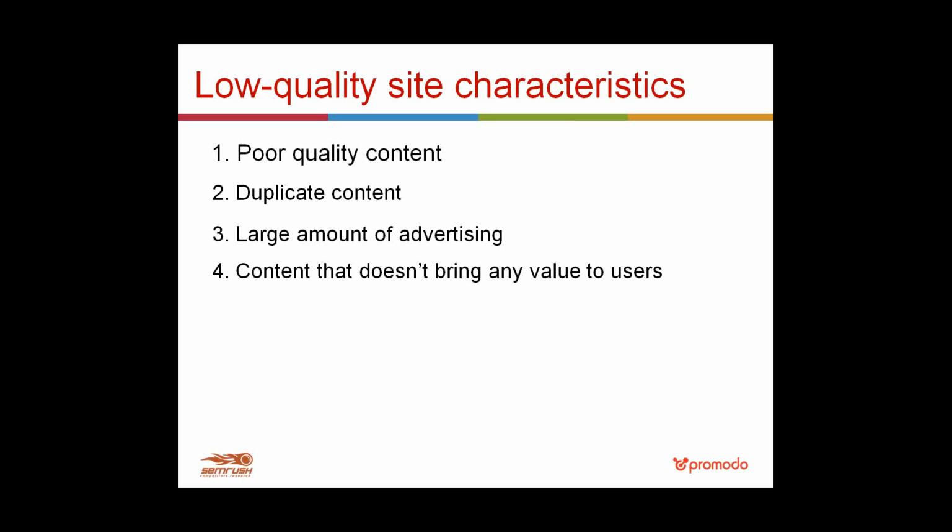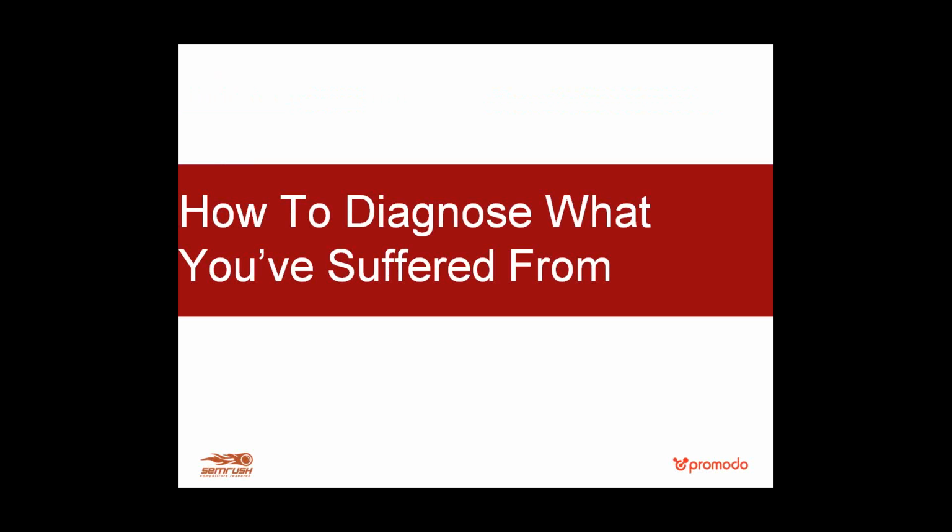So we have figured out the difference between manual actions and algorithmic penalties. We talked about Penguin and Panda-related penalties, as well as manual actions taken for unnatural and bad links and low-quality content. And I would like to say a few words about how to diagnose what you suffered from, because the next speaker will tell you about this in more detail. As you already know, webmasters receive Google notifications once their site violates Google Webmaster Guidelines and a manual action is applied to the site. But nobody sends you an email when the site is hit by an algorithmic update.